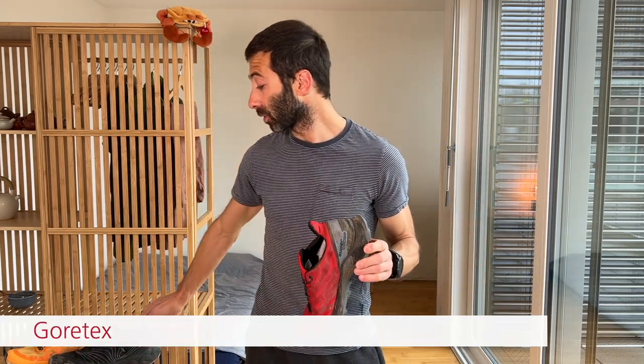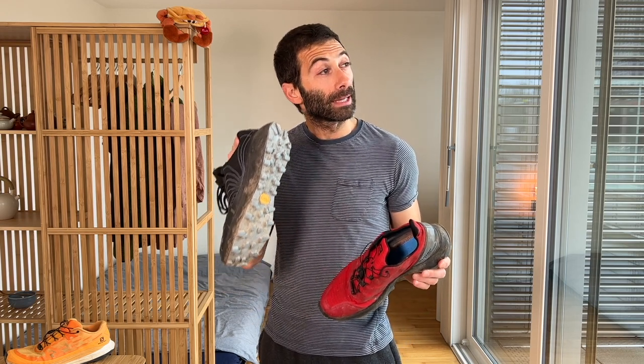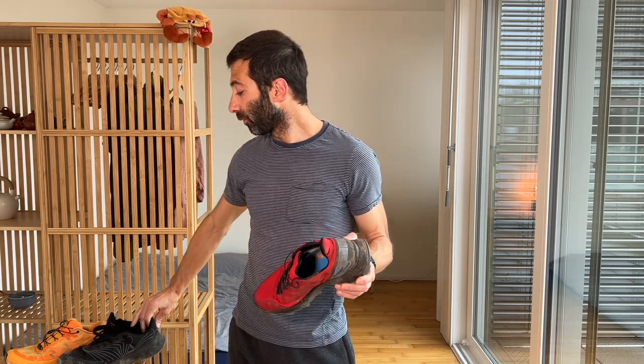So on paper, they are actually very similar. Now let's look at the water-resistant membrane. For Salomon we have the Gore-Tex, and for TOMIR we have the Sympatex, which is a 100% environmentally friendly membrane declared to be 40,000mm water-resistant — so it resists a column of water of 40 meters. For the Gore-Tex, we don't have any indication about water resistance, and there's no breathability rating for either. I tried them both, running on rainy days, and I cannot really remember having the feeling that my sweat would not be able to go out of the shoes.